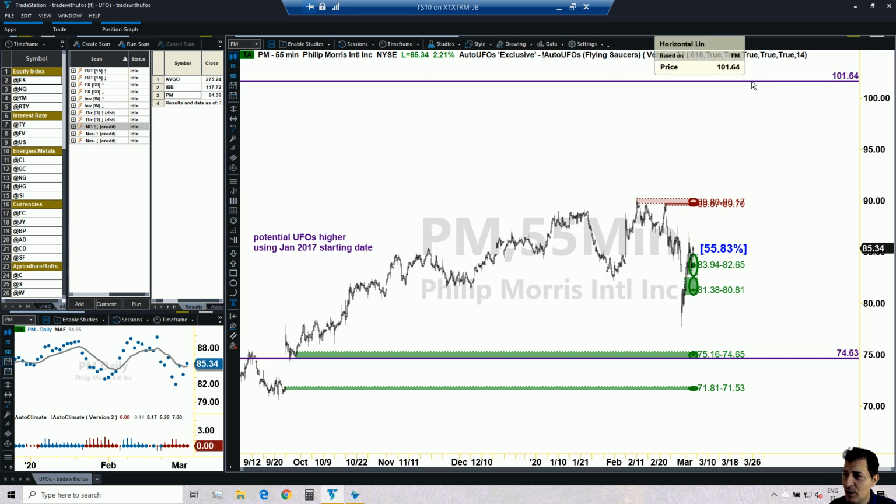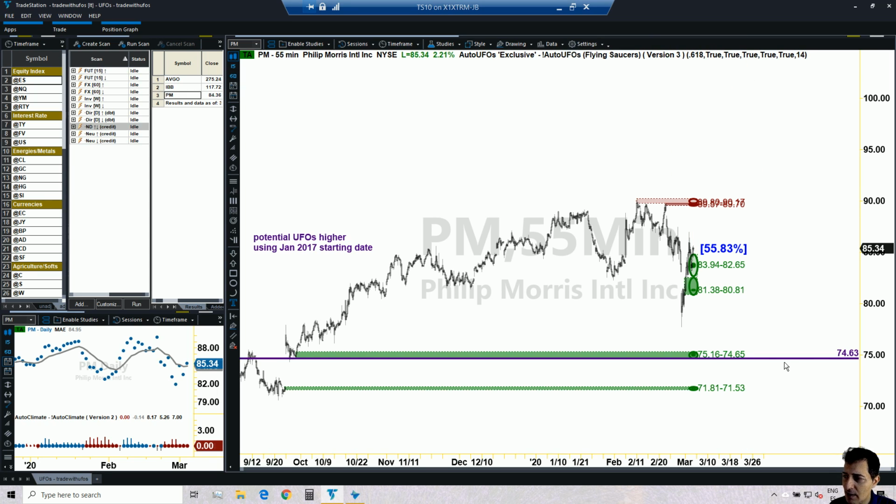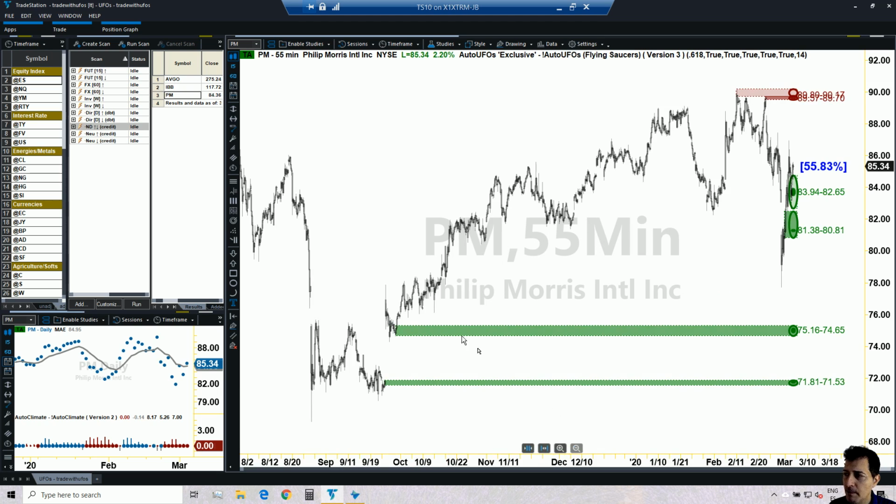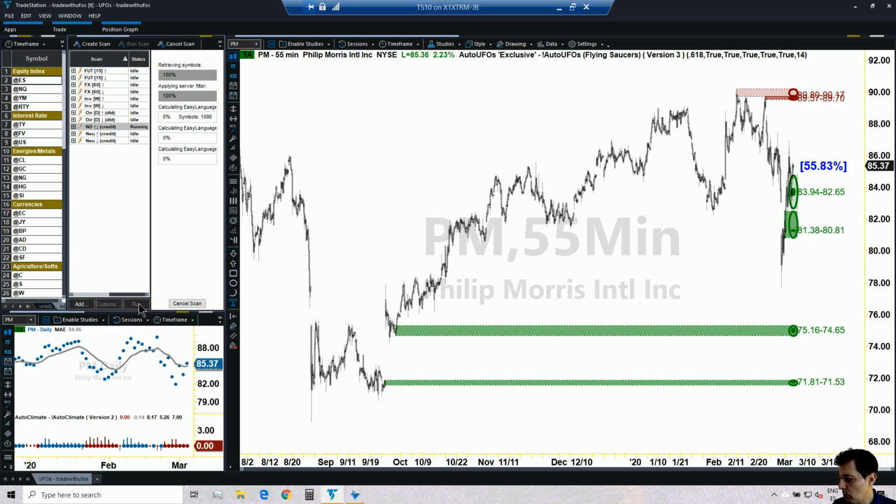So no non-directional trades today, because both Philip Morris as well as Broadcom are not meeting our rules. Okay, so while I start looking at directional trades, what I'm going to do is run the scanner. Hopefully the scanner will pick up some other trade, and then we'll be able to plan those. Probably not, but just in case.